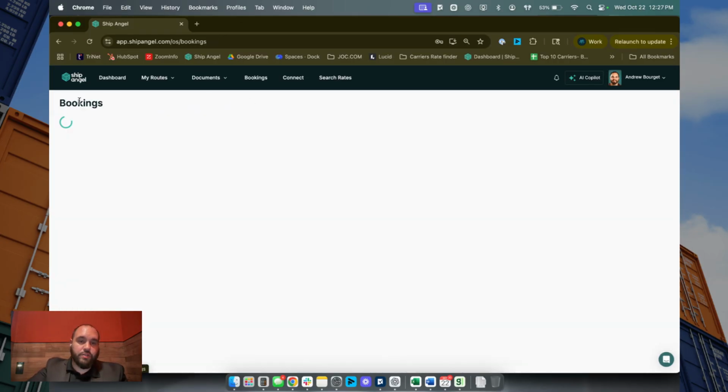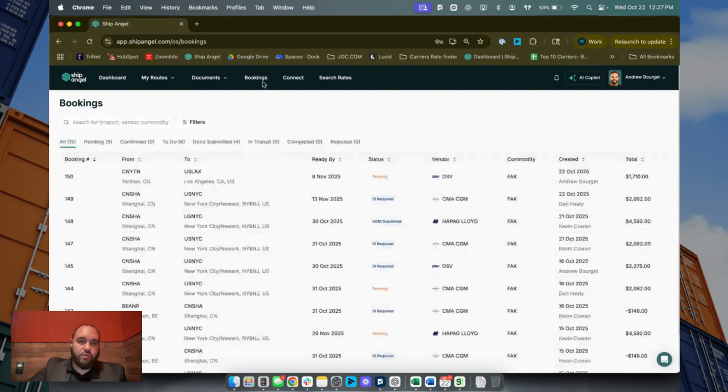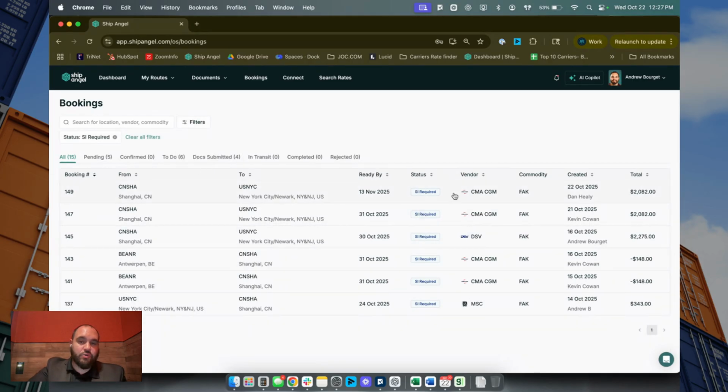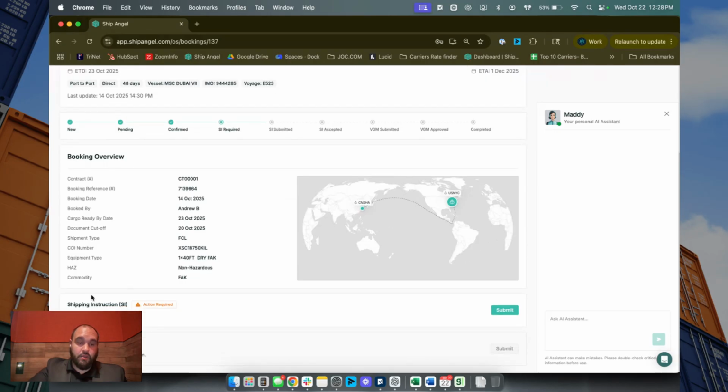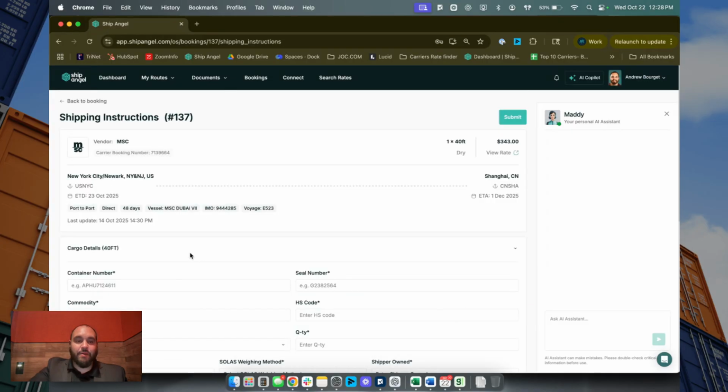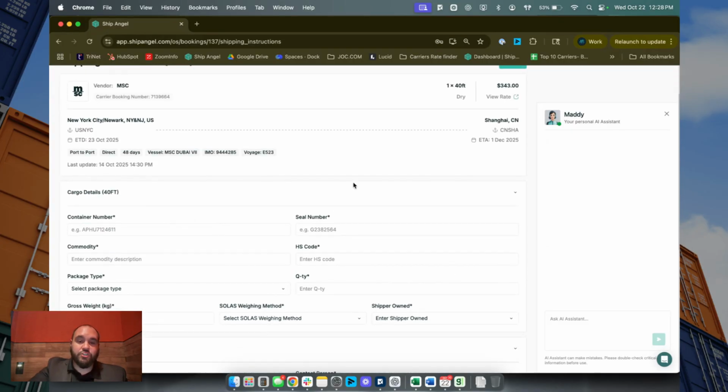Additionally, what's super important is you also get an overview here of all of your bookings. And so now all of your bookings live inside the platform, and they live in the statuses in which those shipments are. And so your teams, as they are managing these shipments, can come in and go, you know what? I need to do all my shipping instructions for this week. And I can filter by status, shipping instruction required, and I can start to work through those and say, okay, let me come in. The deadline for this has technically passed in terms of the shipping instructions submission, but I can come in and now I can start this process of filling out the shipping instructions.